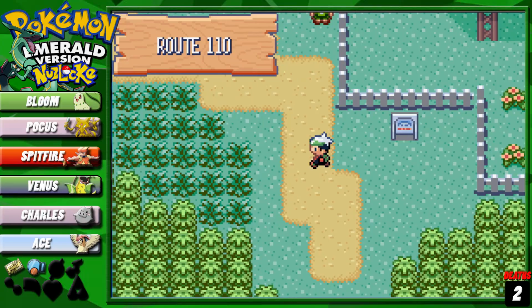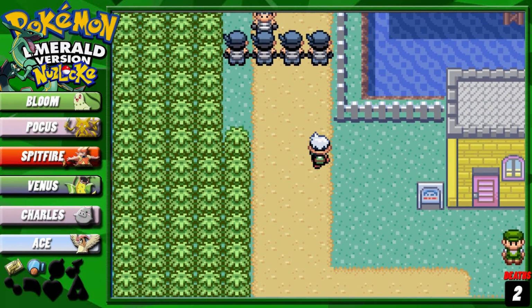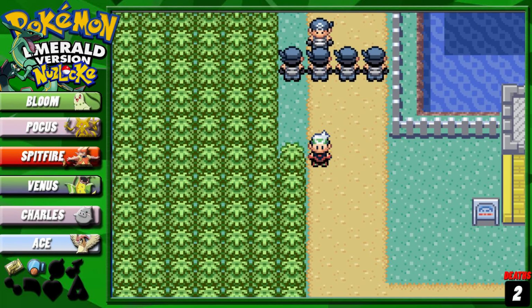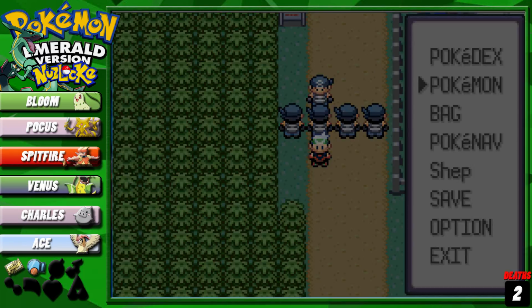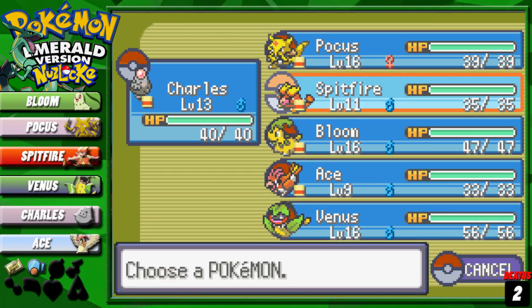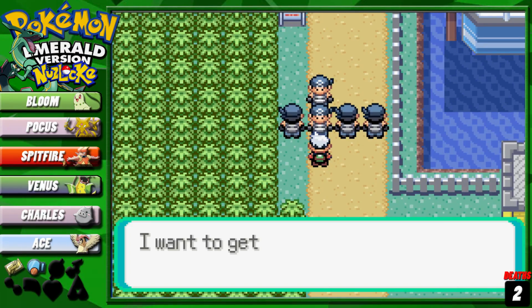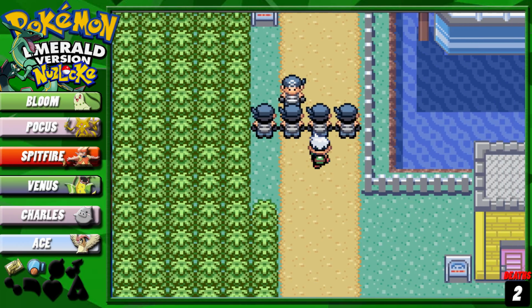Okay. Spoink. Pretty much the same thing as Aura, as far as typing and all that stuff goes. Oh, okay. Hello. But she doesn't. Charles doesn't have normal type moves. It's actually a psychic type move. So right now I have, what do I have? Two psychic, one fire, two grass, and a flying, which I'm not super psyched about. But I'm gonna go to Slateport and pick up some more.